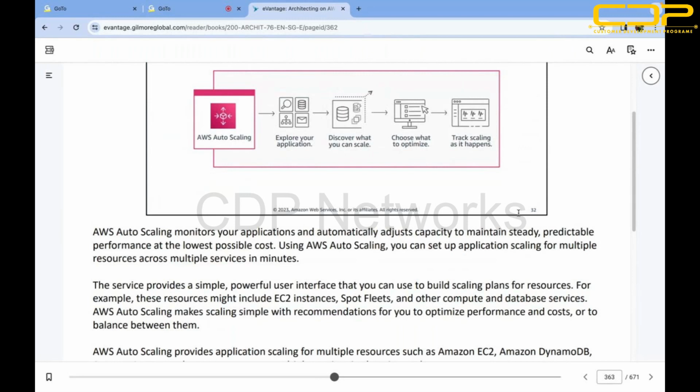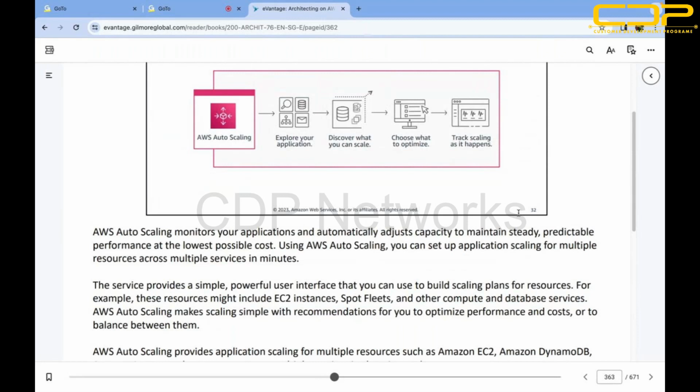And once that traffic has gone and there is very low traffic, it automatically decreases your capacity as well. So in this case we will be saving a lot of cost, and at the same time we are not going to run out of servers like before, when you had fewer servers and couldn't predict the traffic.